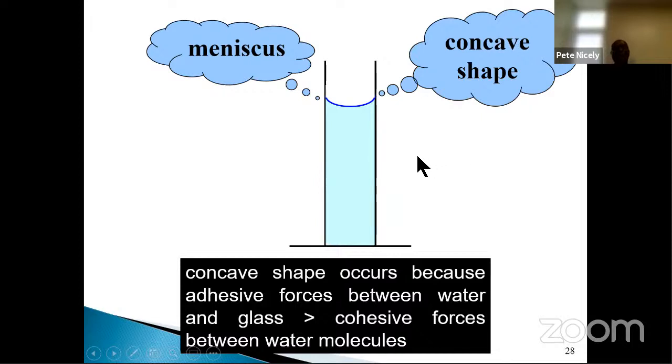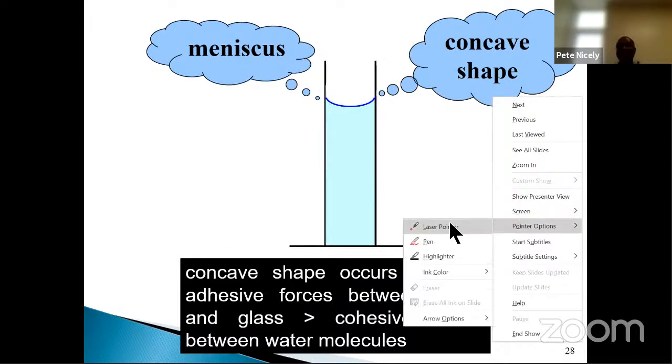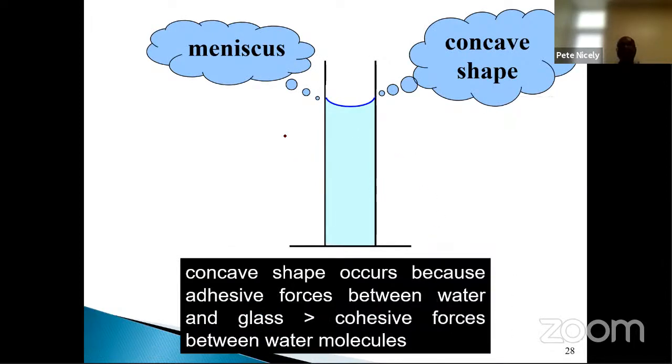Now, I will say this, that for other liquids, the only example I can think of where the opposite is true is mercury. In the case of mercury, the shape, let me see if I have that diagram. I don't have it here. But in the case of mercury, let me try to draw it here. In the case of mercury, the meniscus is going to look something like this. It's going to be the opposite, right?